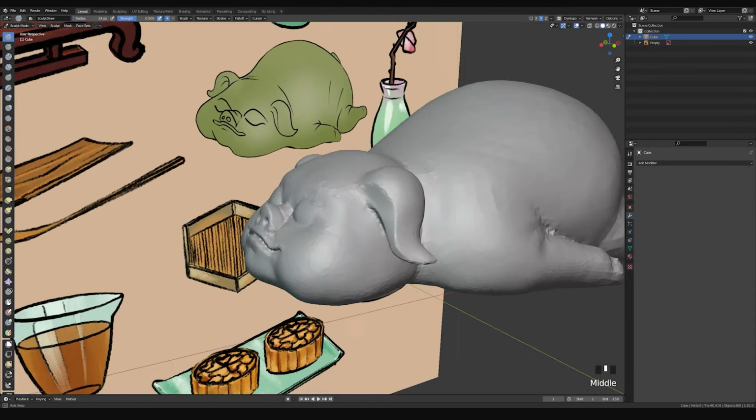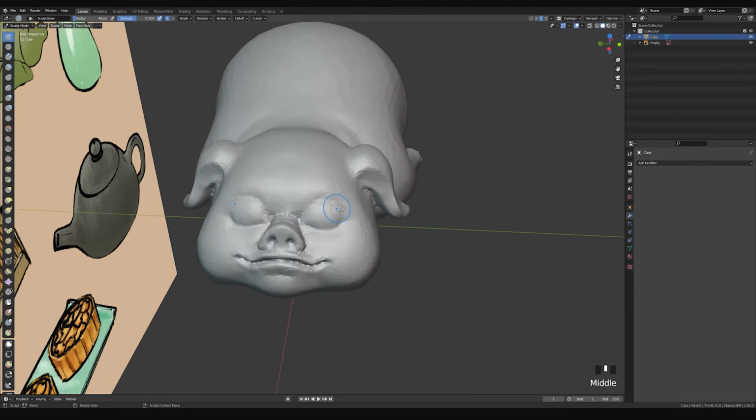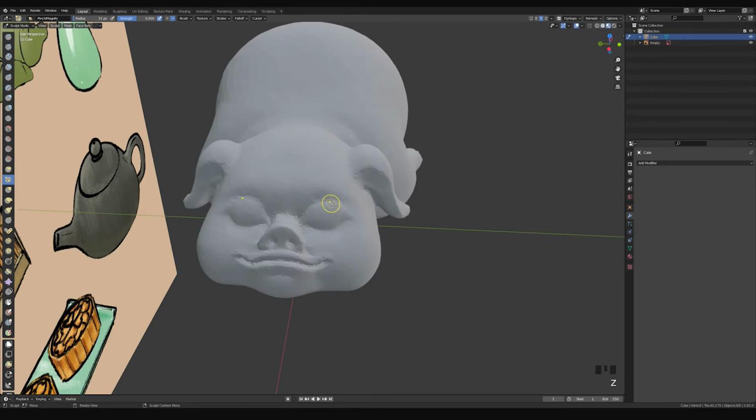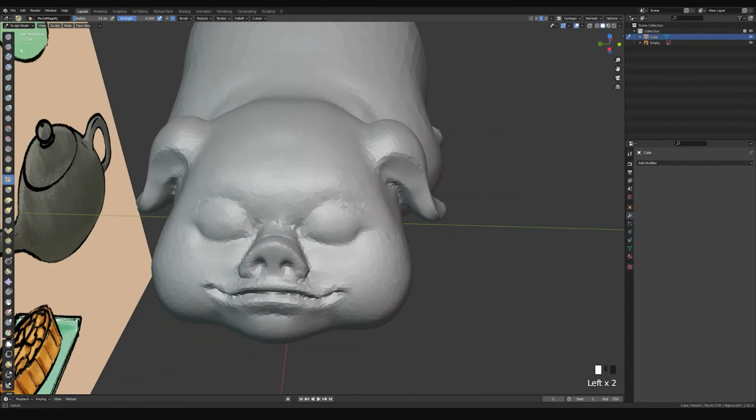But going back to what I was talking about in the beginning, about why you're doing this, for me it is to, I don't know, have fun, most importantly. And then I explore a little bit of Blender's sculpting, see how far it can get me.